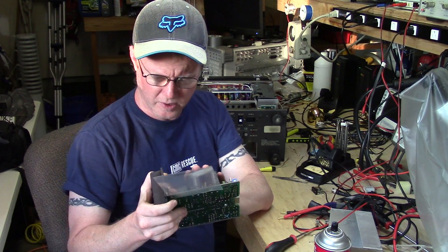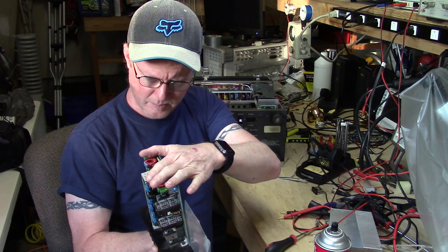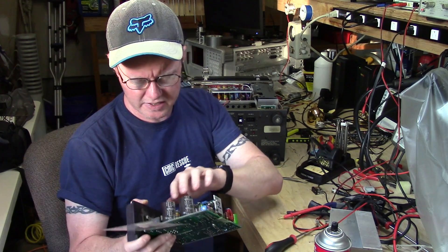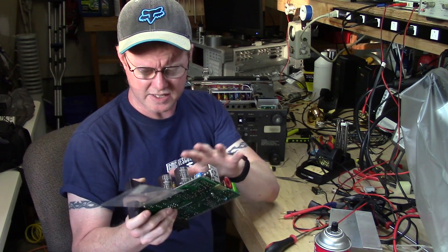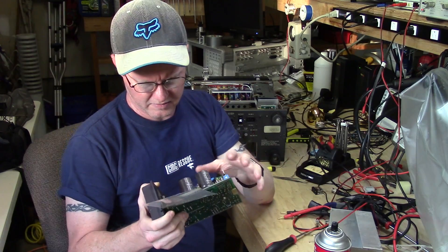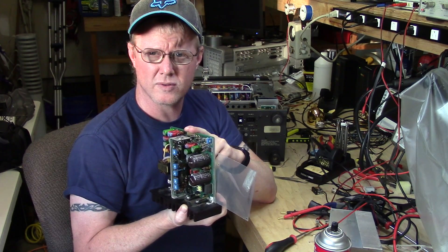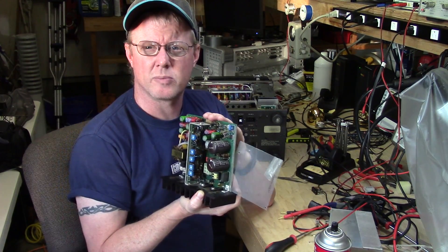For right now I'm going to go ahead and order those parts and see if I can get more of this working. The known issue is that the relay is not making a good connection. I do hear it clicking on the DC side, so some of the board is working. I think these do have overcurrent, undercurrent, overvoltage, and low voltage protections, so I may need to make some adjustments after I place some of these parts.